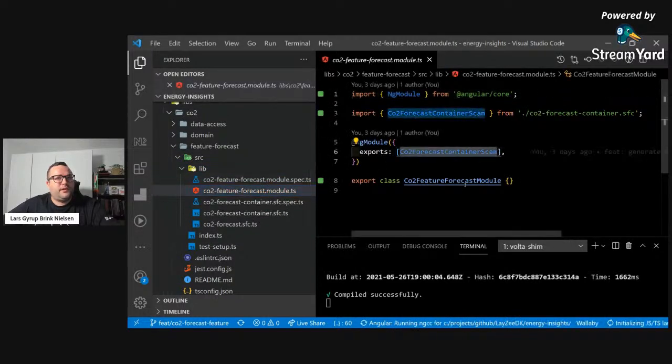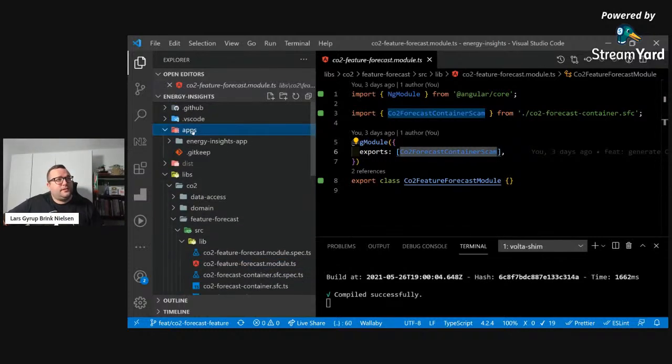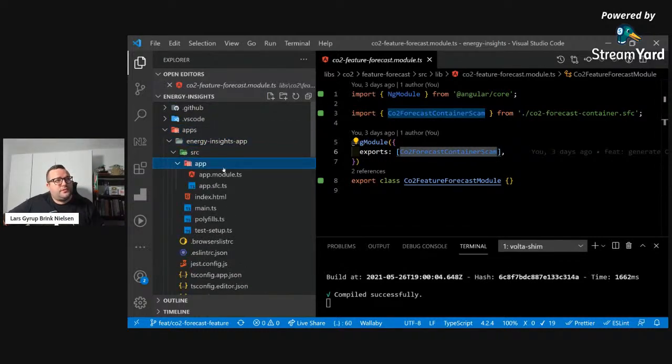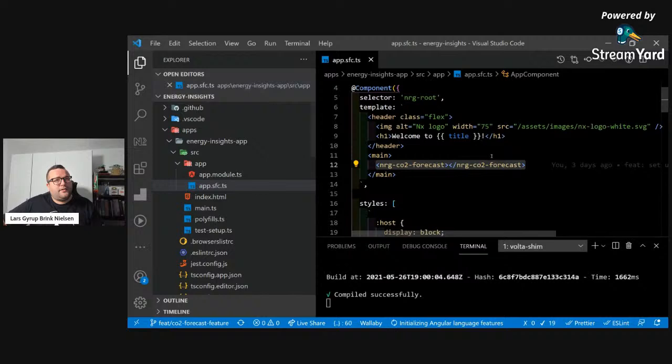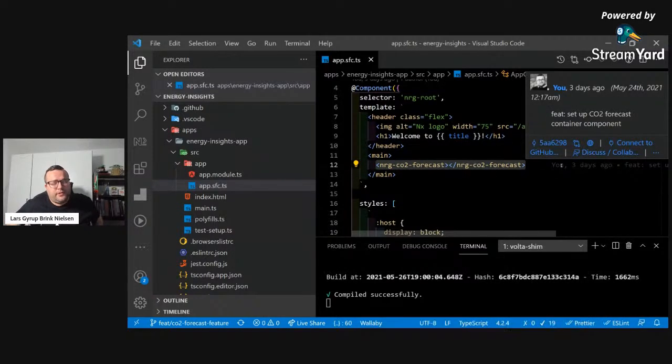That is exporting the SCAM, so the single component Angular module of the CO2 forecast container component, because right now it is being used here in our application as an element. So there are no routes involved. So we might have to turn this into something more realistic, more best practice, actually lazy loading the feature so that it will be a separate chunk.